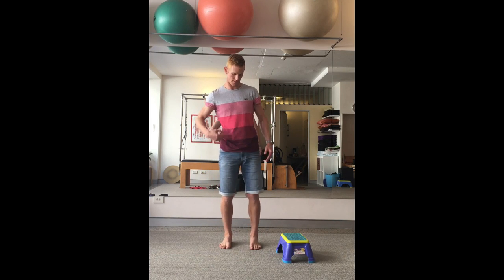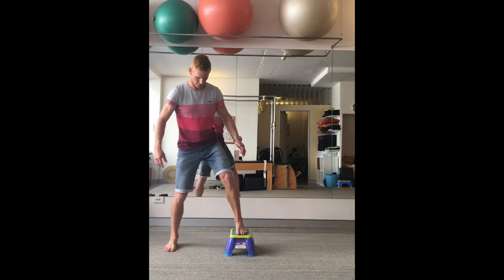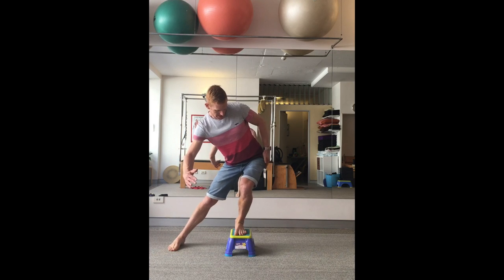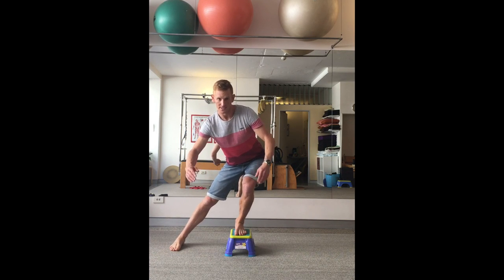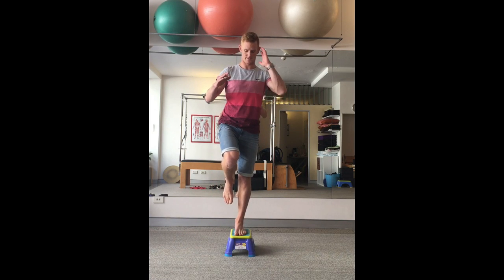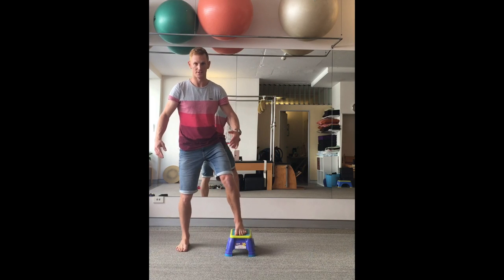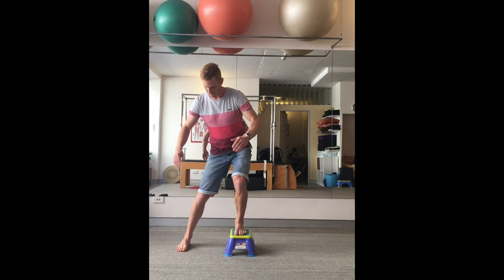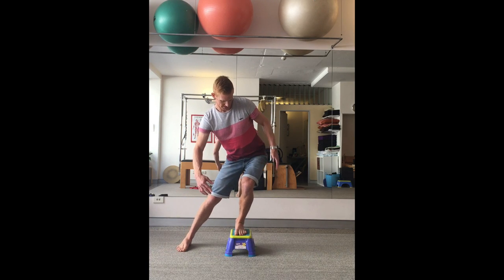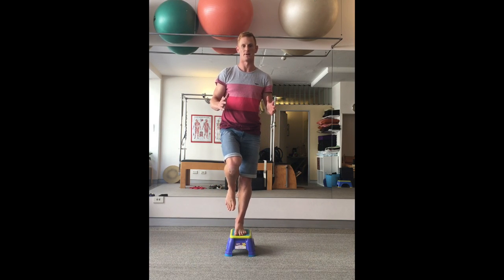Next progression: add in a box to start moving across and really challenge how far you can get your hips across past this foot, and then your ability to stand up and balance on what would be the new outside ski. The key I feel to a good turn is going from being balanced on your outside leg all the way inside the turn, to then starting to shift early onto this new outside ski, going up and being really composed to balance.